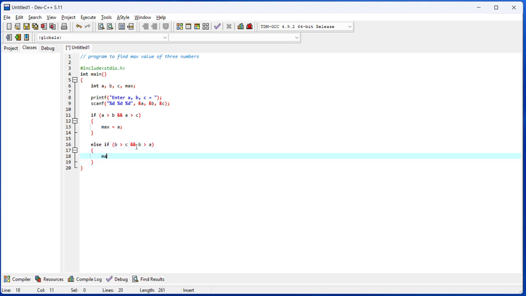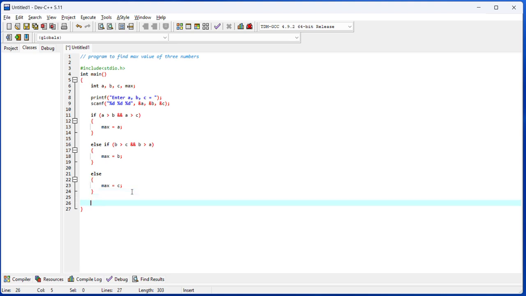In the else if, maximum equals b. Next is the else statement. It automatically goes to the else statement when both statements are false. Maximum equals c.